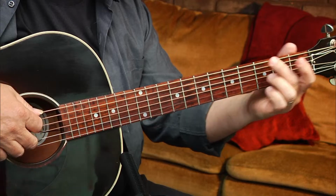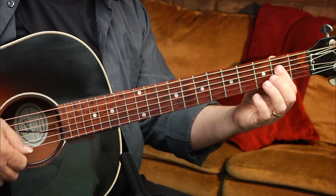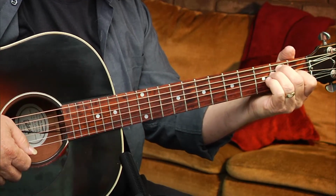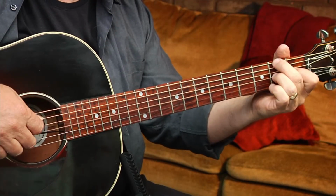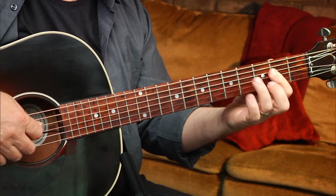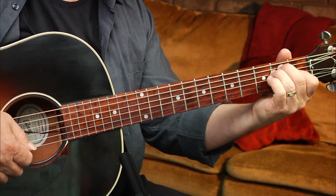I've got the E, and then I'm just doing an F sharp and an A, slide it up 2 frets, and then I get to the A, and then I walk up and down. If it's in 4/4 time and I need to stretch it a little bit more, maybe I could put a little chord in between. Easy way to go between 1 and 4 in the key of E.